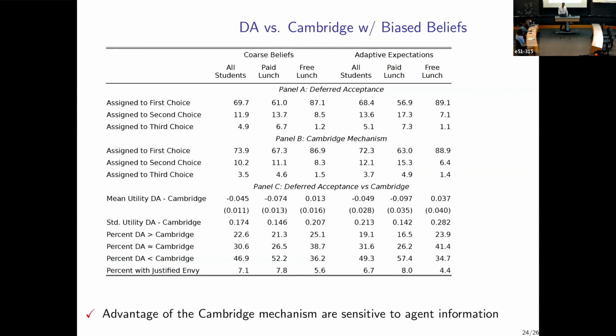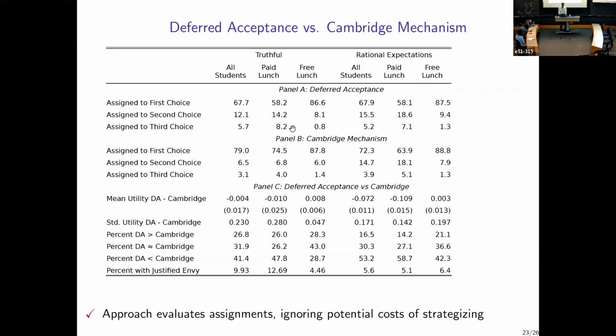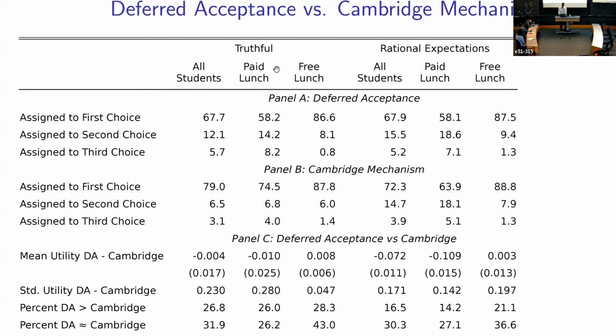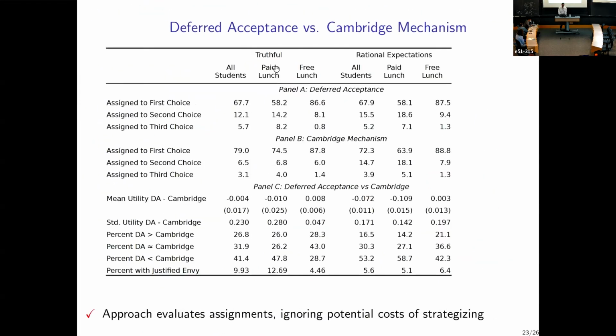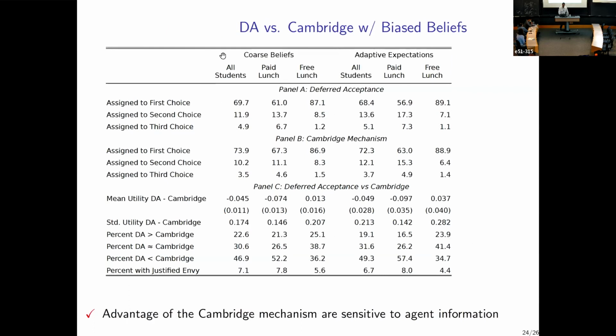The key thing here is that we estimated the model under four assumptions. One is that you assume that people report truthfully and you forget about the fact that they are strategizing. That's this column. This is what if you apply your method, that is, people have rational expectations. And this is what if people have adaptive expectations, that is, they use last period's cutoffs. And coarser beliefs, let me not talk about this for the moment.